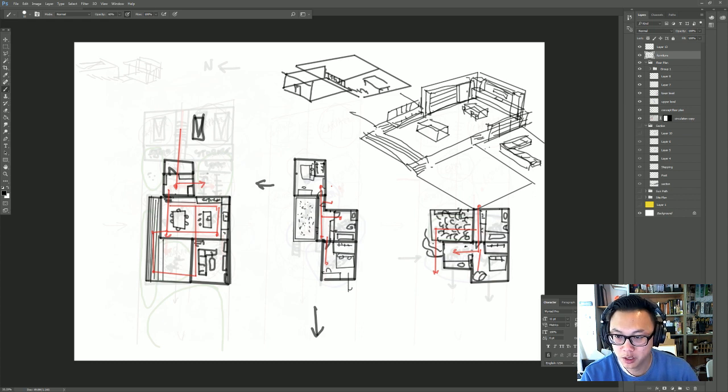Then maybe here the staircase wouldn't be right next to the wall. Maybe you get another corridor here. Make the brush bigger. Maybe this is where I'm gonna have my toilet, and that's my storage.